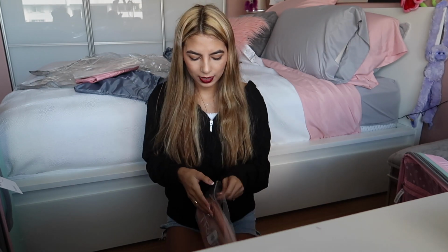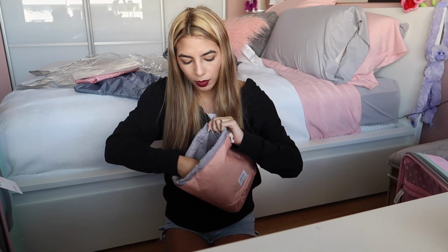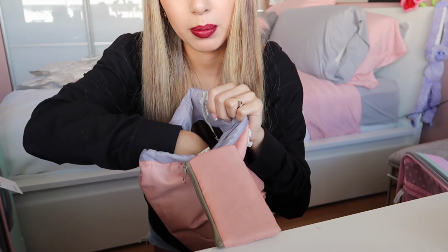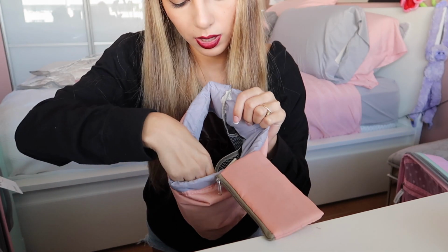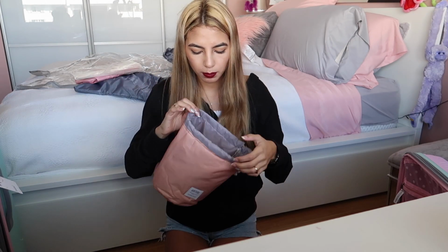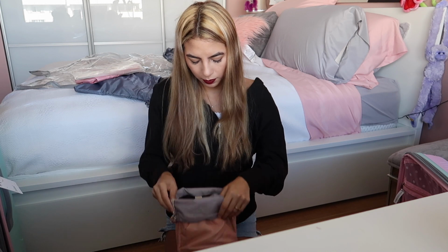The next item I got is this little makeup bag. This is what it looks like. I thought it was really cool because basically it opens up like this and you just put your makeup. Oh, and it also comes with this little pouch. It has this little pouch inside that you can detach, which is nice for smaller makeups. But as you can see, there's different little compartments in it. You put most of your makeup in here, and then you could put your brushes or small items on the side. And it also comes with this little clear pouch, which I don't know what it's for, but that's nice. The cool thing about this makeup bag is you put in all your makeup and then you just fold it over like this, and then you just put it on your table and basically you can just see all your makeup. I thought it was cool. So I bought that, and then you close it up and you fill it, and it's super cute.